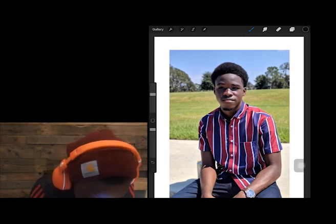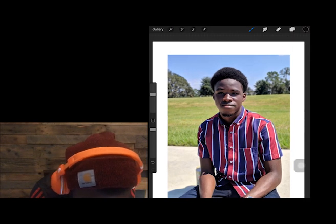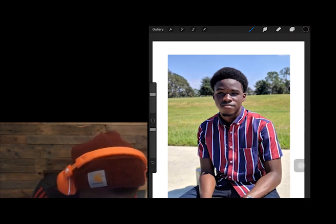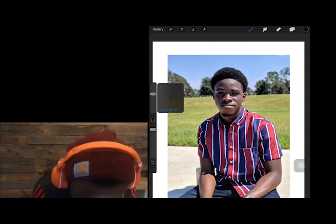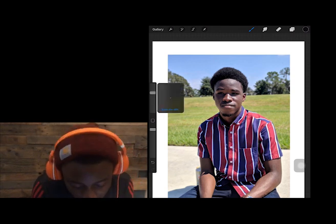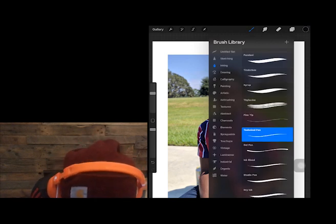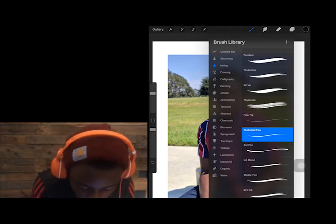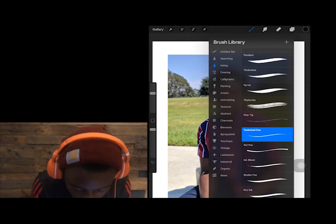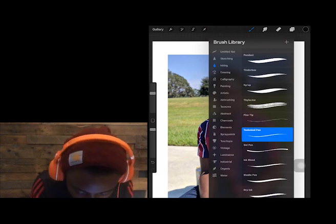On the left side there are these two bars which you can adjust. The top one is the brush size, so how thick you want it. And the current brush I use for my designs is the ink and brush technical pen, which you see right here. Okay, so now to the photo.